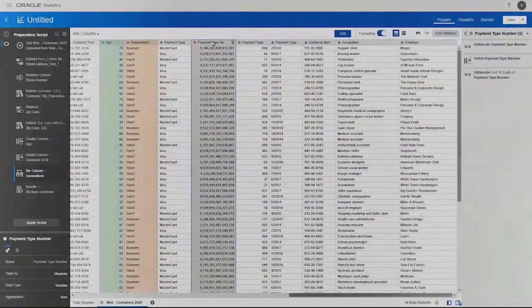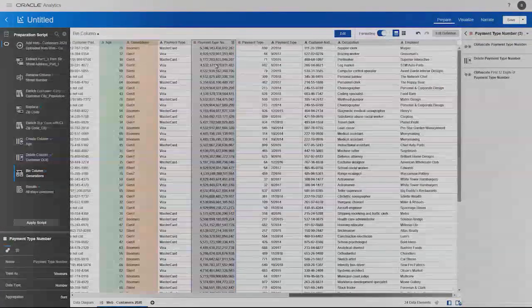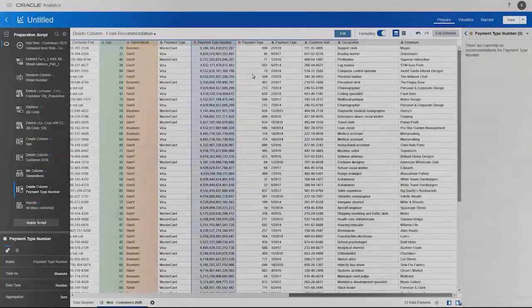Next, you'll notice that we have identified this payment type. We identify credit card numbers even if the column name doesn't have anything about credit card in it. So in this case, there's no analytical value for us having the credit card number. So let's just go ahead and probably delete it. We could obfuscate it, but in this case, it's just extra data. We don't need to go downstream and create any risk. So let's just remove that.